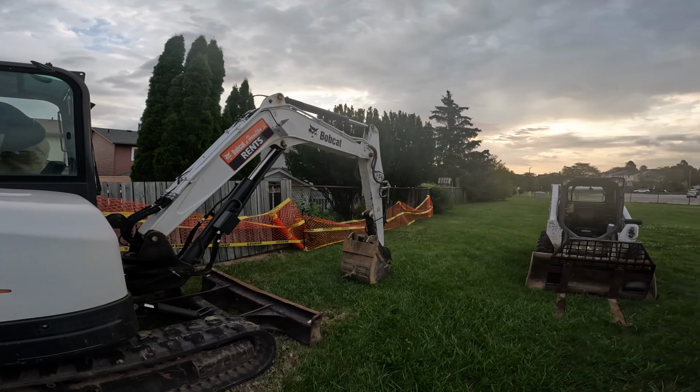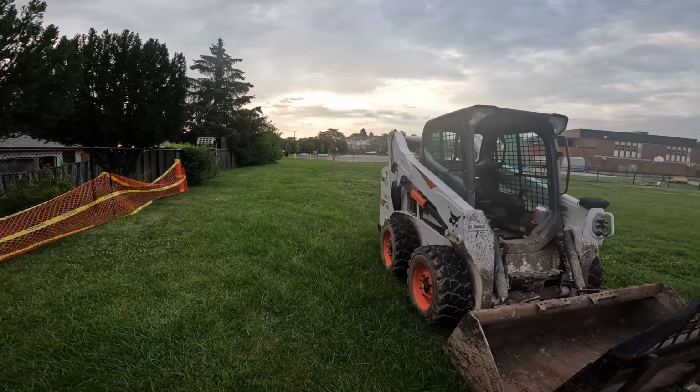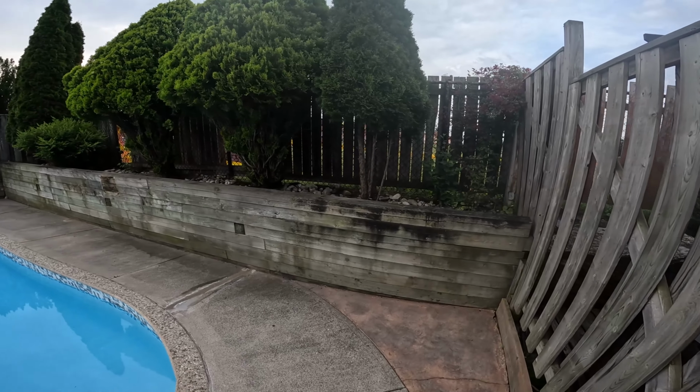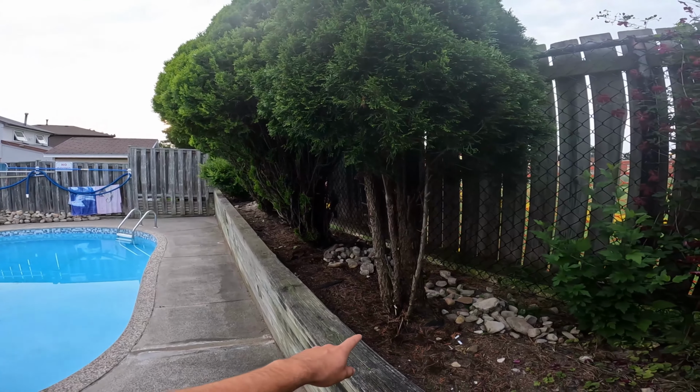In this project, we're going to be constructing an armor stone wall. It's approximately 100 feet by 3.5 feet. The equipment we'll be using is a Bobcat S570 and a Bobcat E63.